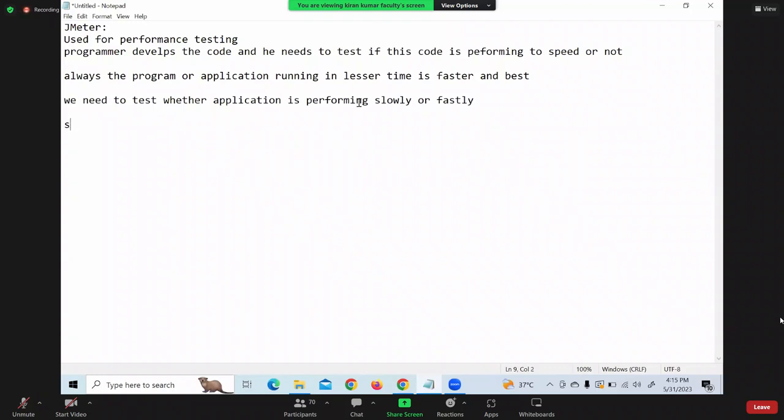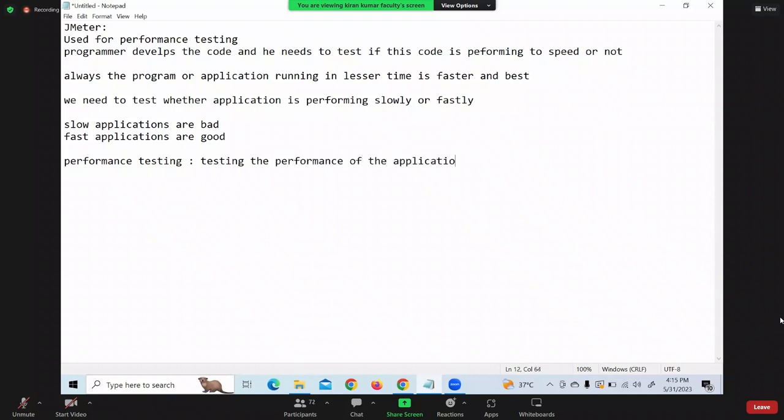Slow applications are bad. Fast applications are good. So this is called performance testing. Performance testing is nothing but testing the performance of the application.